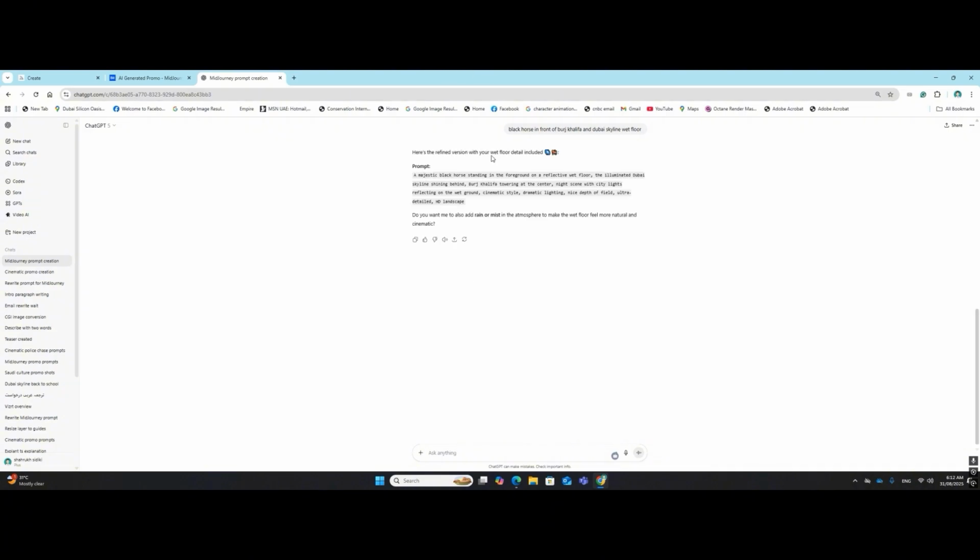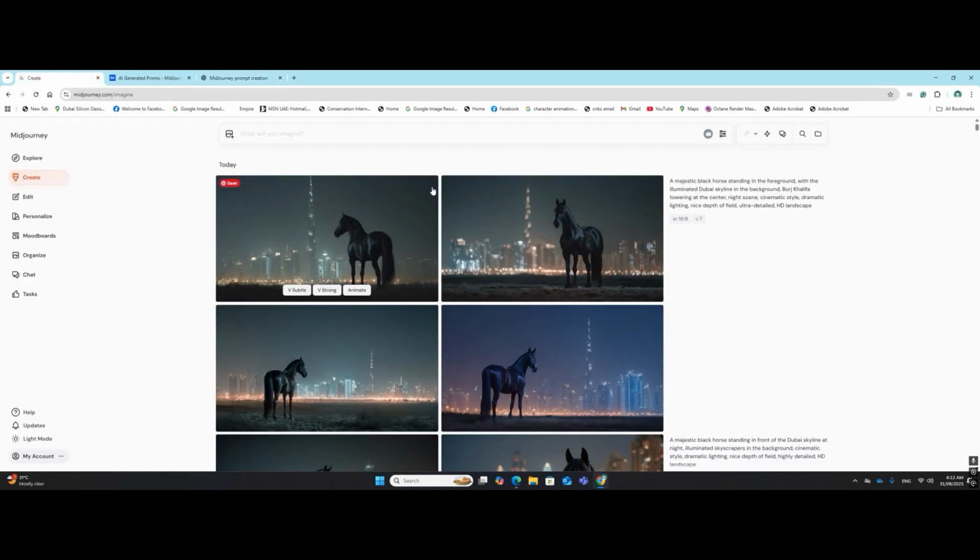This is how you start talking with ChatGPT. I can type this prompt initially, but I'm retyping it so I can tell you how you can create multiple shots.